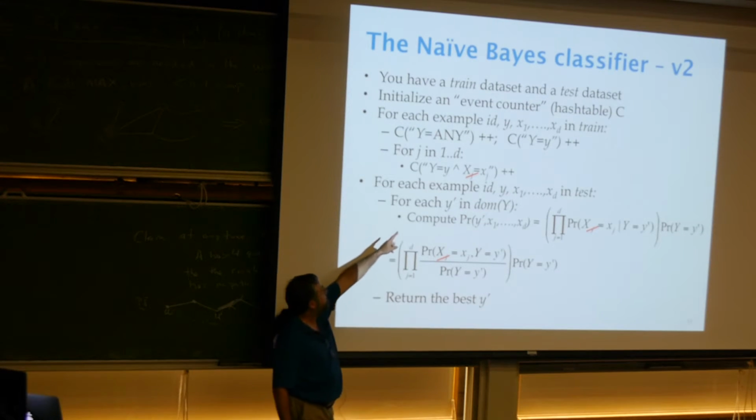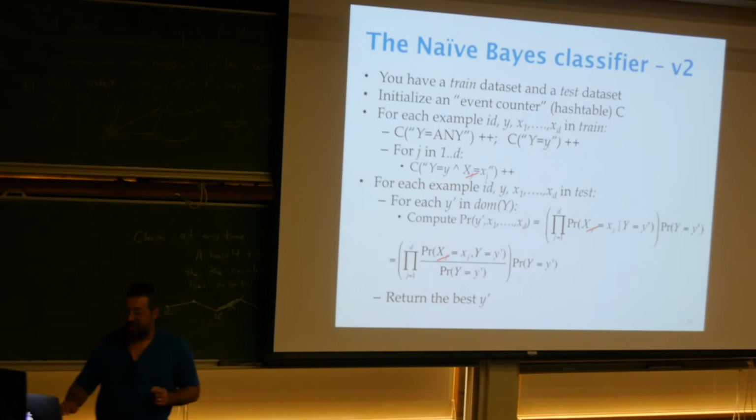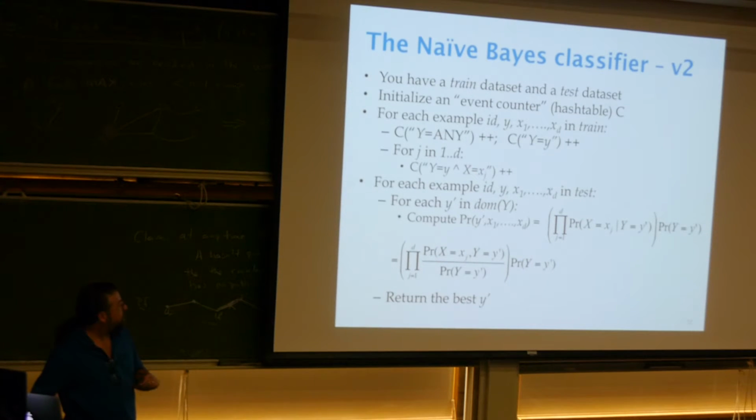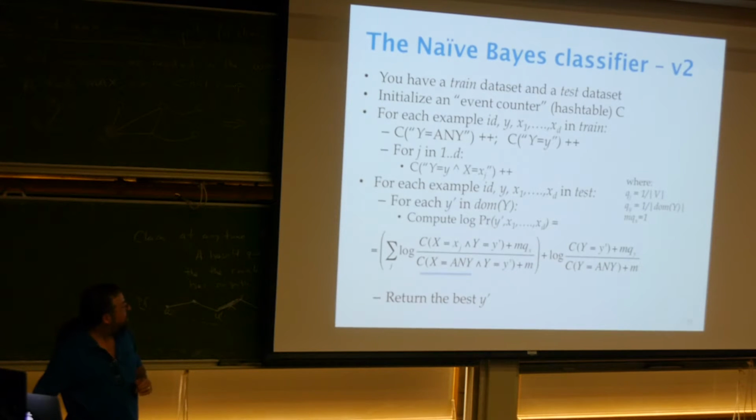So the way to modify this algorithm is just throw away this little subscript here, where I'm looking at the counts associated with a particular context variable and merge them all together. So I just have counts for the context variable x. And then again, we can do the same sort of thing. We'll look at this in log space with smoothing.